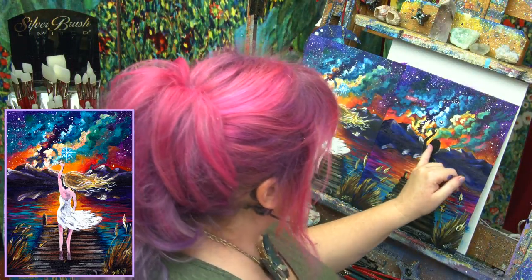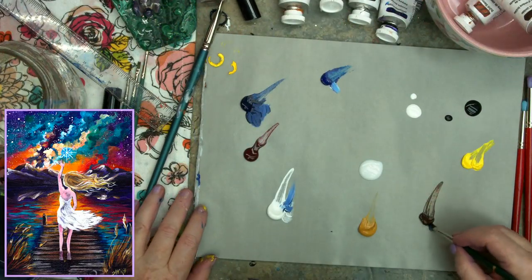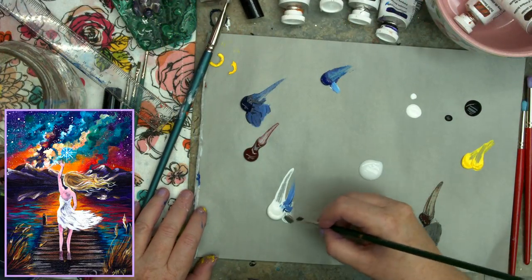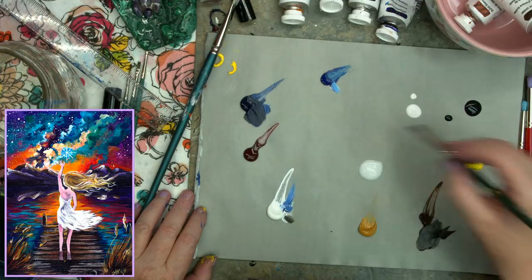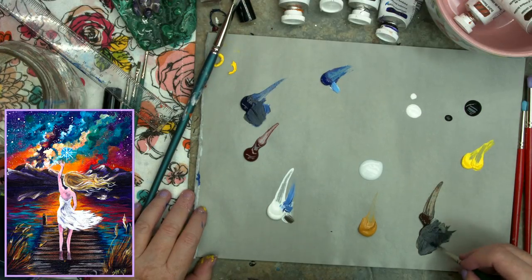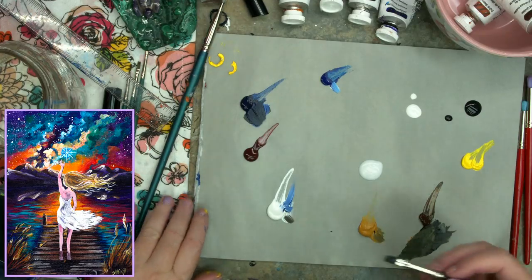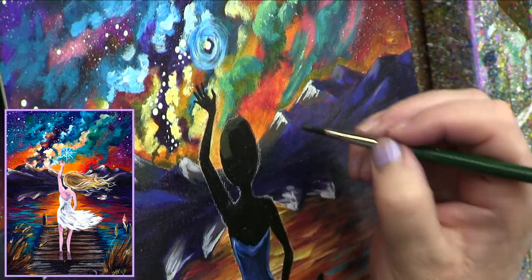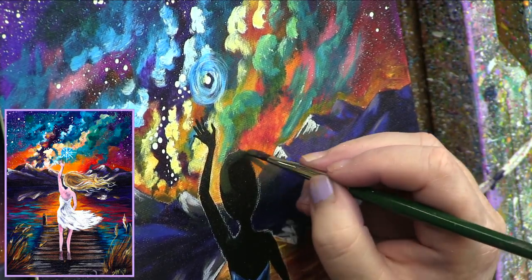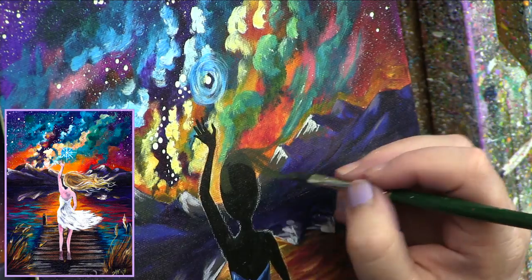All right. So now I'm going to put some of the blowing hair. I'm going to take some of my Prussian over to my burnt umber. You can use the sienna if you don't have the umber. I'm going to smidge it with just a little bit of ochre, but this is still my dark hue. Can you see how dark that is? I'm going to come along here, and I'm going to start blowing out some hair to the side.